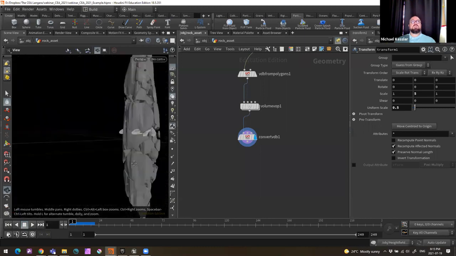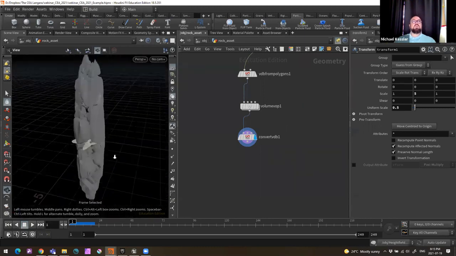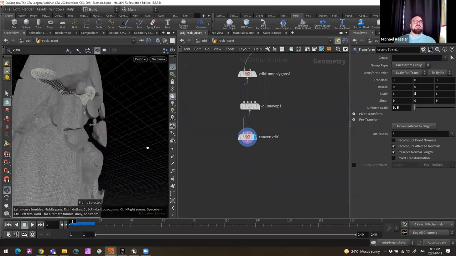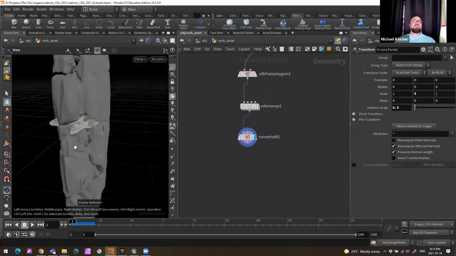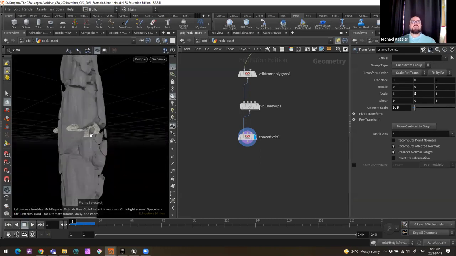So now we've got this sort of weird rocky shape. Ooh, maybe these are like floating rocks. See, it's kind of eaten away the inside. That's kind of neat. So someone had commented, there's a node for that. So this is very high poly right now. We're going to make this a game asset in about 2 seconds here. So yes, there is a node for that in Houdini.